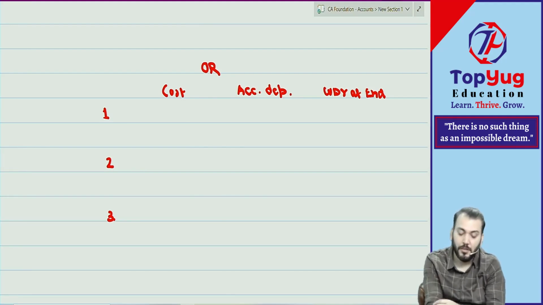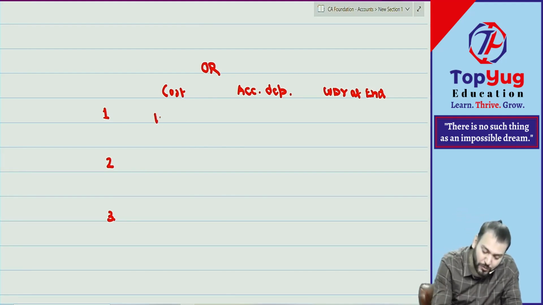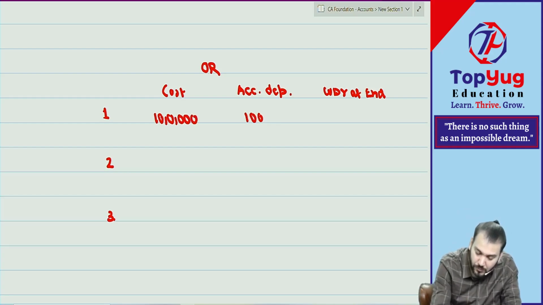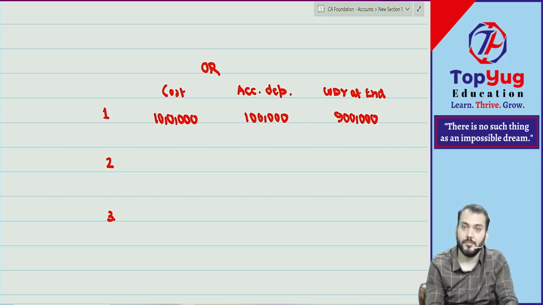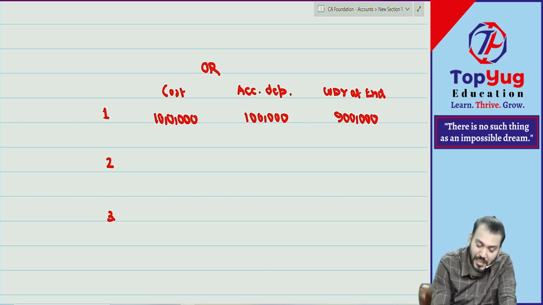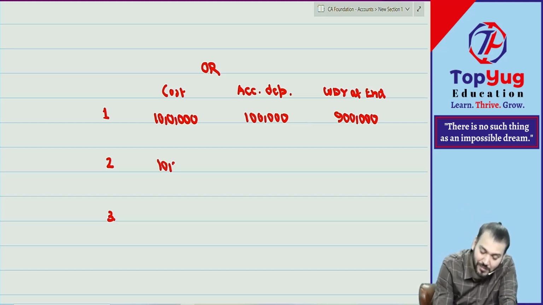Correct. If I say cost, first year cost is what? But what is the first year depreciation? So what is WDB at year end 1? It is coming same. Understood. But the second year cost is what? 10 lakh only. Cost will remain cost now.